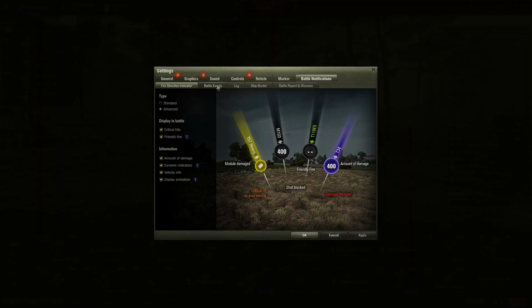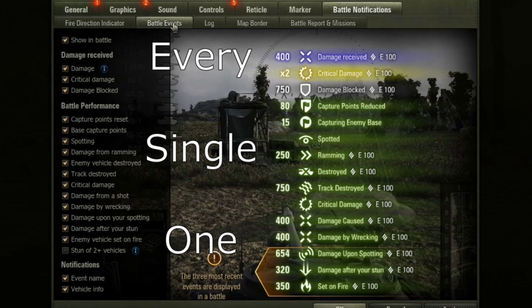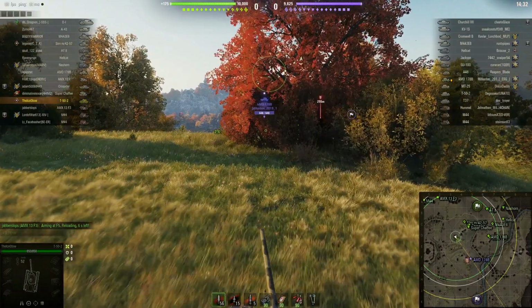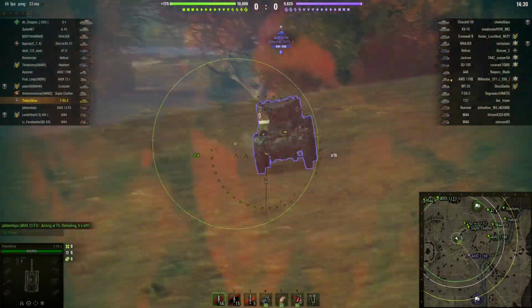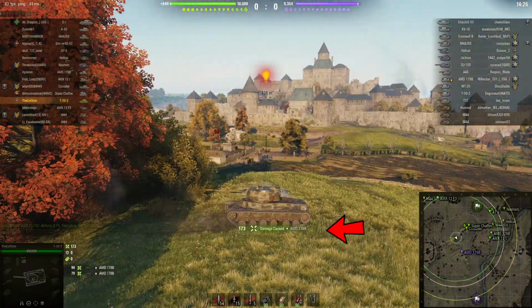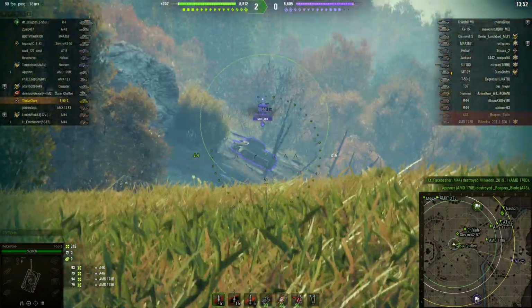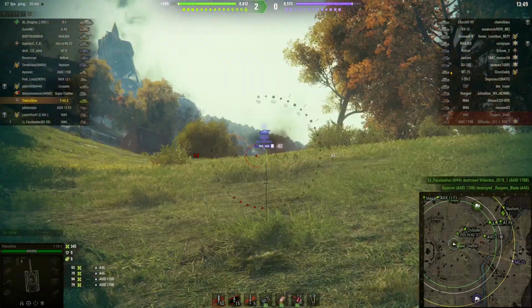The next series of settings is in the Battle Events section of battle notifications. You are going to want to have all of these enabled. It is again to give you as much information as possible. It is basically a temporary log of what happens in the game, and it just gives you one place to see everything. It makes your life a bit easier, less looking around all over the screen trying to find information.